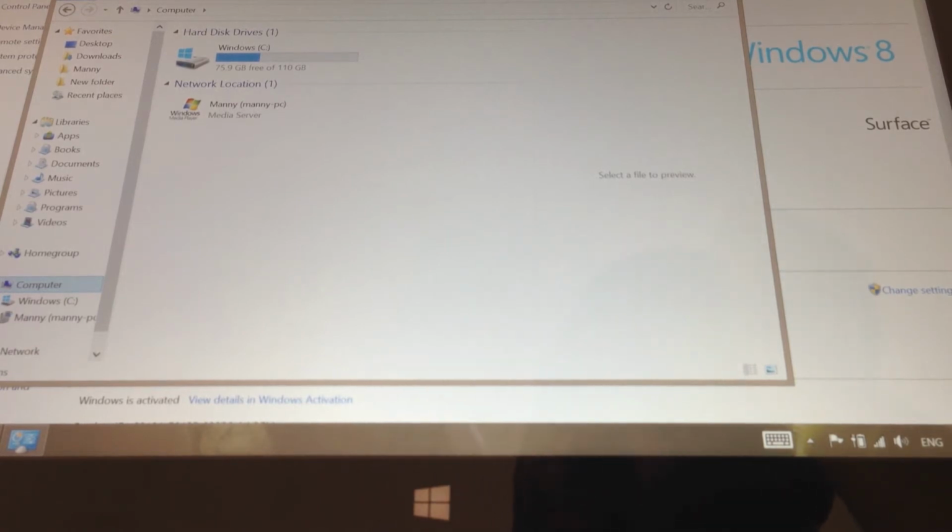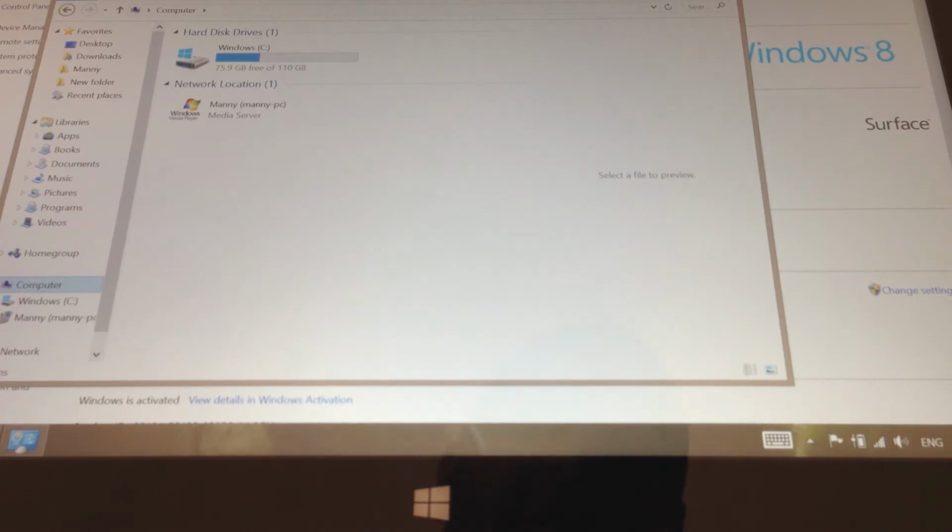It is a 128 gig SSD. What that means, among other things, is that this device will go from completely shut down to fully up and running and ready to use in a little less than a minute.